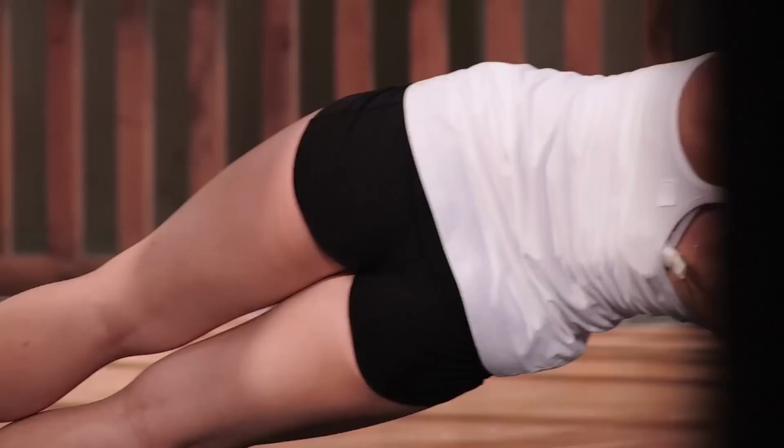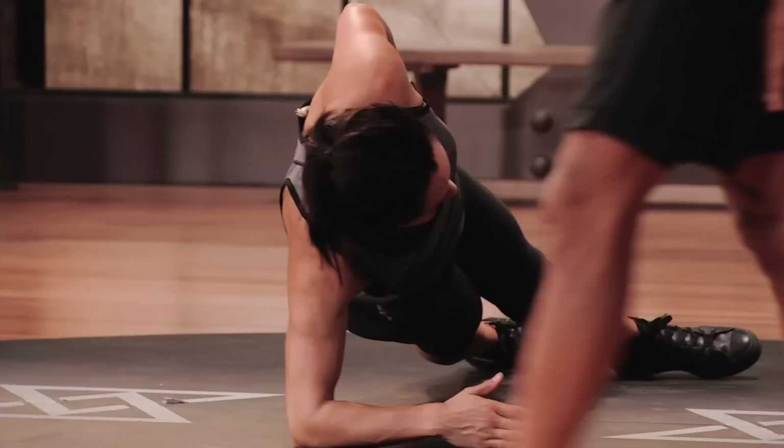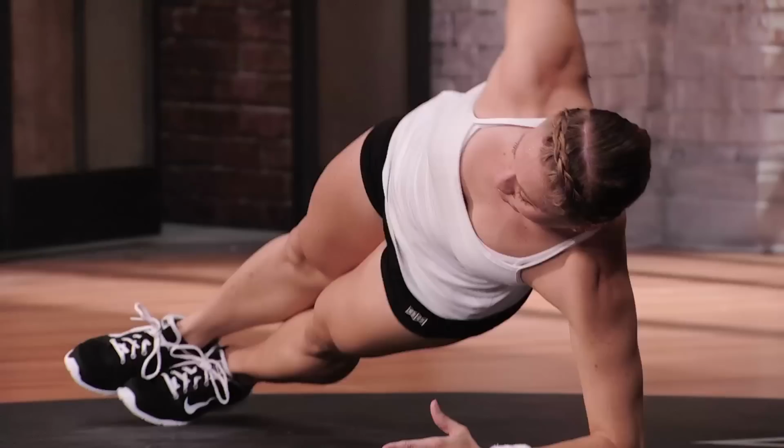Good, keep it going. Nice, great form, guys, great form. Straight lines all the way through. We have about 40 seconds left. Good, back to center, right through again, one more time. Excellent, open up to your right. Good, holding, go right back to neutral, open up to your left. We're gonna keep this moving through a couple more times.